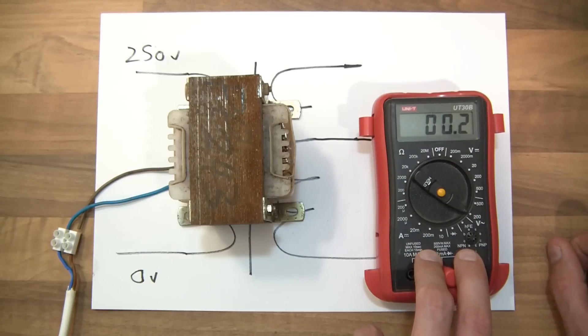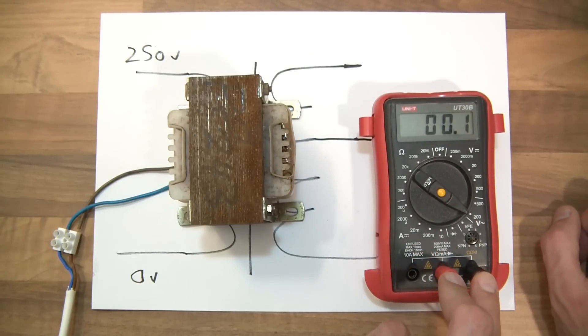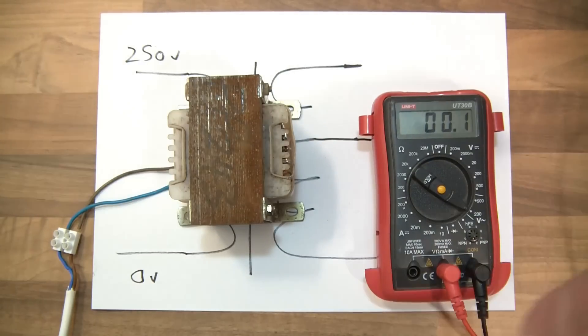Now this is going to be, well I assume this is going to be a step down transformer. So I'm supplying 250. I can't think of any reason why it will be higher or anything really high. I'm expecting it to be 12 volts probably but I don't really know. Anyway, let's test this out.